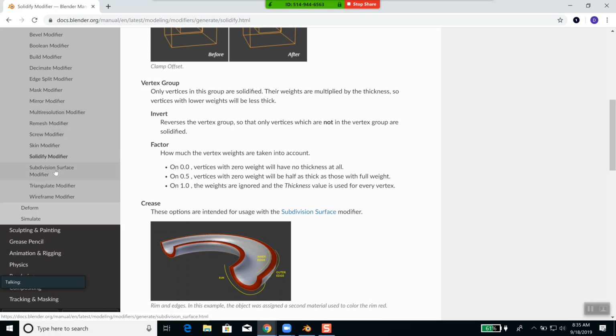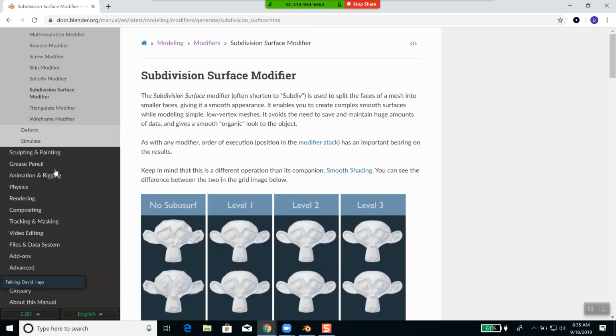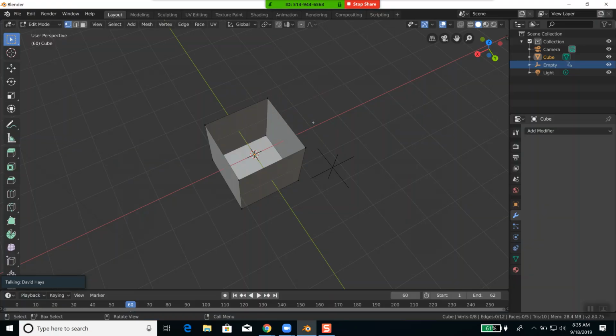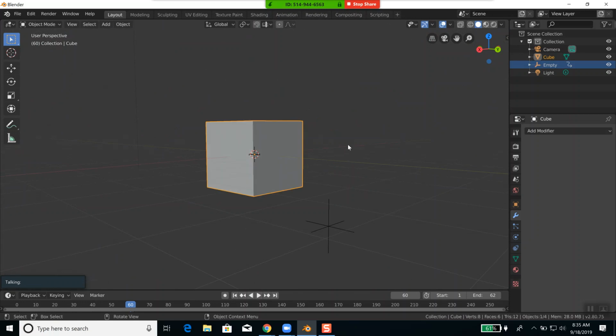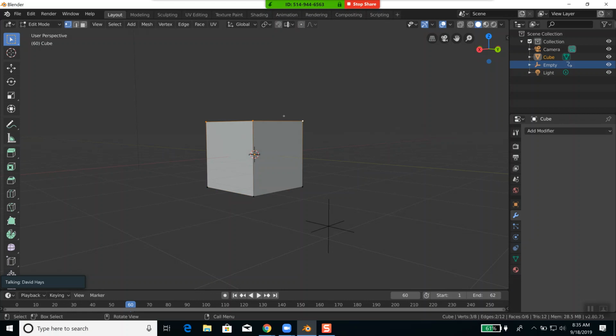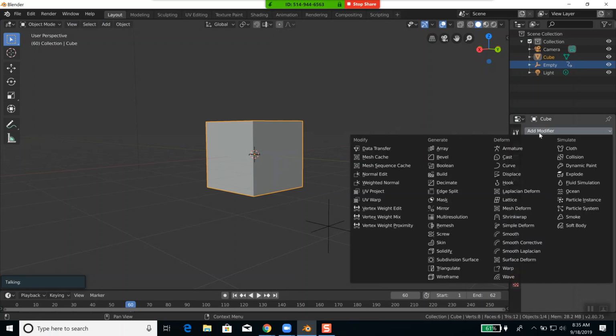Let's see. Subdivision surface modifier. Use it to split faces of a mesh into smaller faces, giving it a smooth appearance. Okay, so back to my cube. I don't have to be in edit mode.